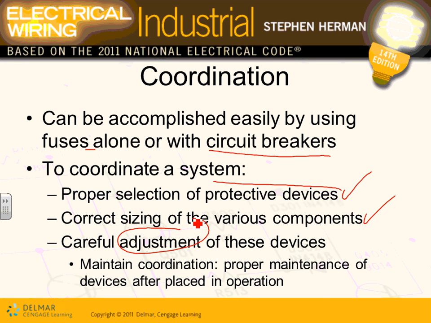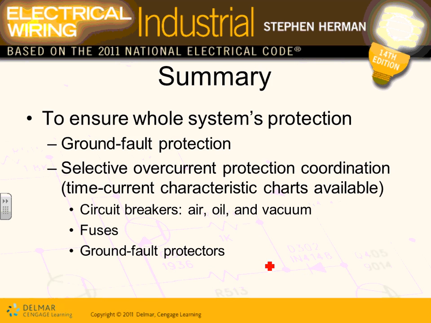Then after you install the system, of course, you have to properly maintain it. Maintenance is a big deal to maintain the coordination. Karen, like I said, in a couple of weeks you're going to be doing coordination for this 4,000 amp switchgear and all the panels that we have. What does coordination mean when somebody asks you? If you have a short circuit or a ground fault in one fixture, the circuit breaker feeding that fixture will trip and everything else stays the same. No interruption in the power other than the branch circuit that has the short circuit or ground fault. So that's your coordination.